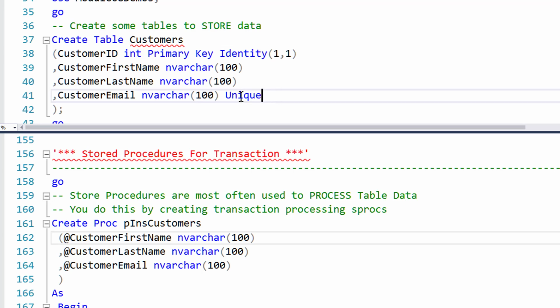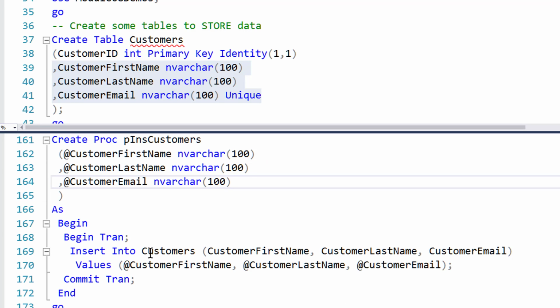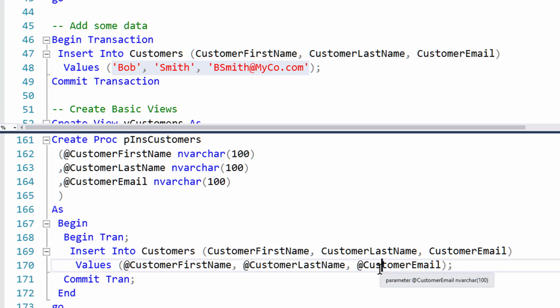So I skip over that and just insert values by using these parameters and an insert statement. So insert into customers, it's the same thing as I did right here, except that instead of having hard-coded values, I have my parameters. I also have included the begin transaction and commit transaction statements.